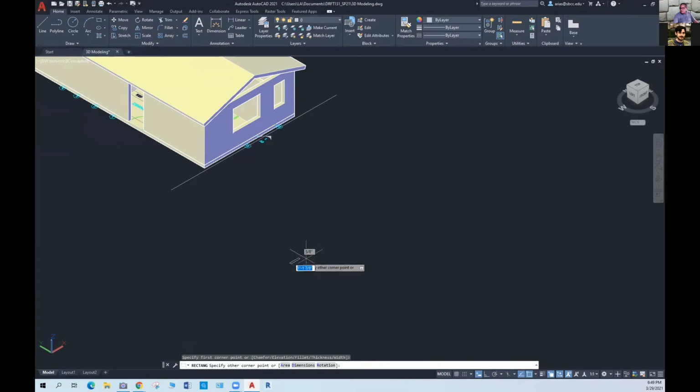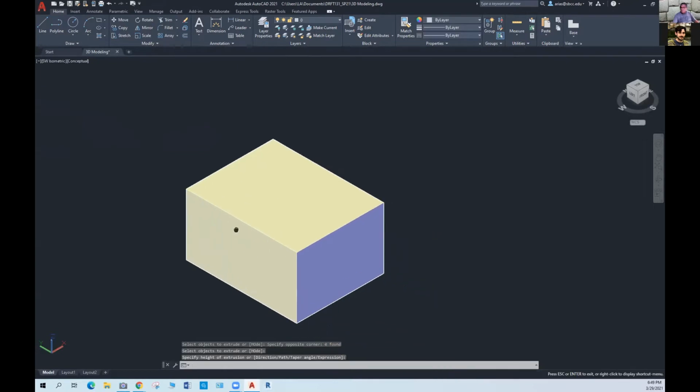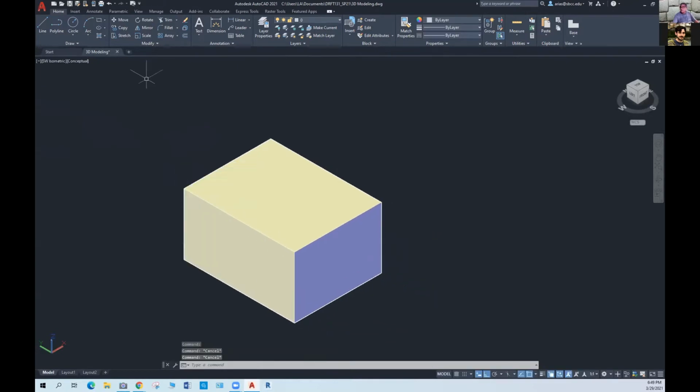So let's create a couple of objects here, and maybe after that, we're going to create another one on top of here.